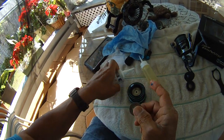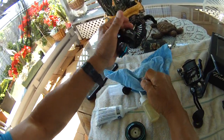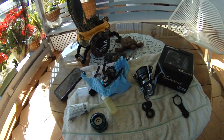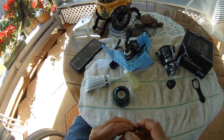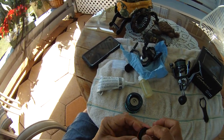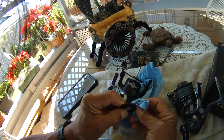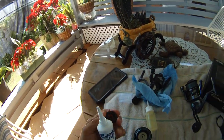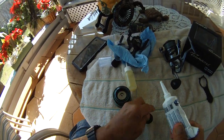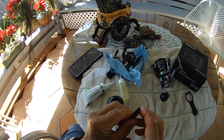okay, we're on the last leg here. This guy fly away here. Okay. And then there we go. And then we check this guy here. Make sure we're all good. Make sure we're clean. No grit in there. And then we're going to put some grease on this guy here. Put a small film of grease on the threads here.